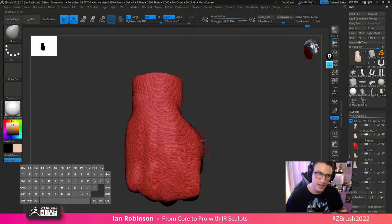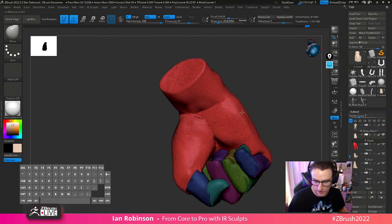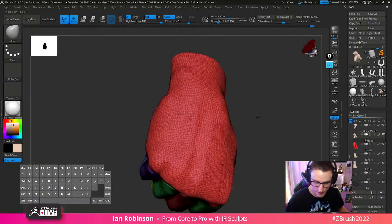With game ready or animation ready assets, you're building a high res that you can project onto a low res. So you build that high res up and it gets super detailed, then you retopo, and then with that retopoed mesh, you project all those details back, and that low poly version can then be animated without necessarily breaking your model. With statue work, we don't need to retopologize unless we're really wanting to. Mesh can be as ugly as you want it to be. So you could keep it Dynamesh, you could keep it tessellated, you can keep it sculpted all over the place. It's up to you. But to get that expression, I find it easier for me to pose it and then asymmetrically fix all those details and get it nice and clean. So the method is definitely optional, but I find it easier that way.